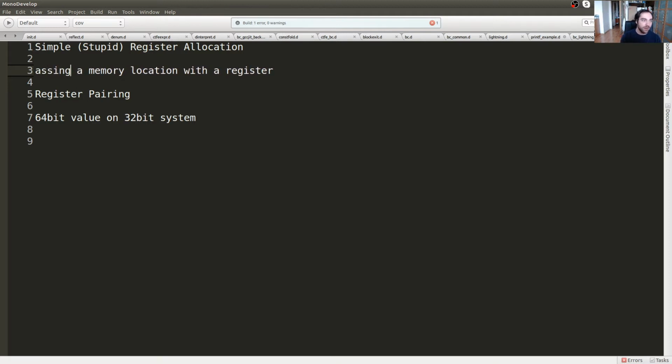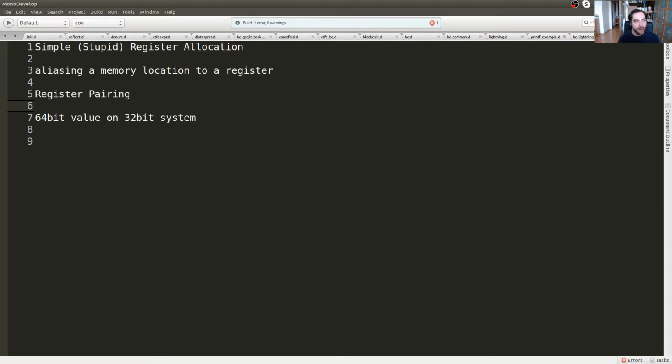Assigning a memory location to a register, that's also not quite the same thing. Let's say aliasing a memory location with a register, or to a register. I guess that also works. Okay.